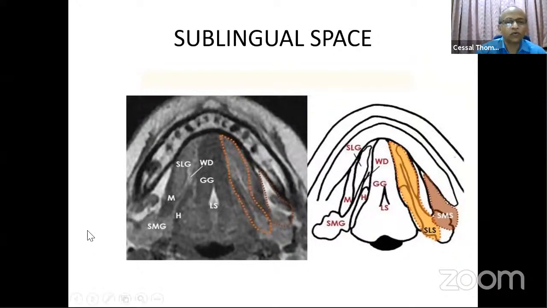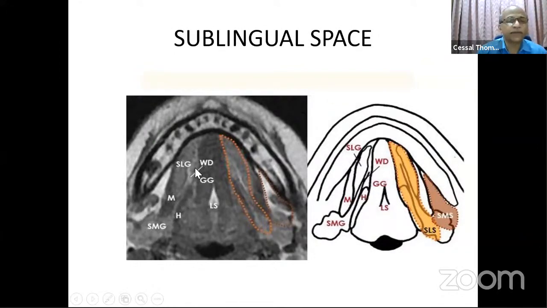Now everybody is familiar with the lingual septum, where to look for it: exactly in the midline. Lateral to that, the genioglossus muscle, which we already discussed. And further lateral, we can see the hyoglossus muscle. So these three structures are now clear: lingual septum, genioglossus muscle, and hyoglossus muscle. These two muscles are the extrinsic muscles of the tongue.